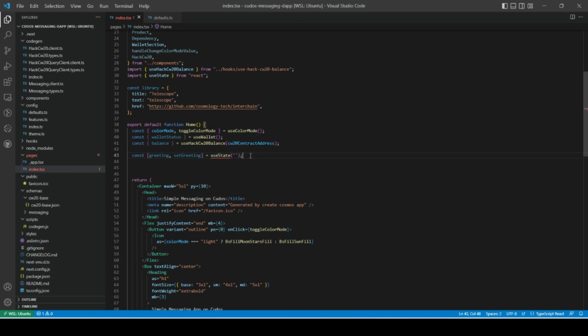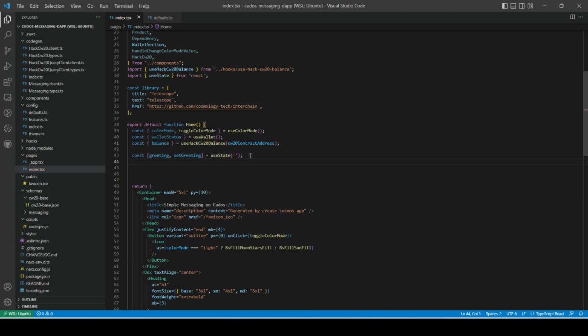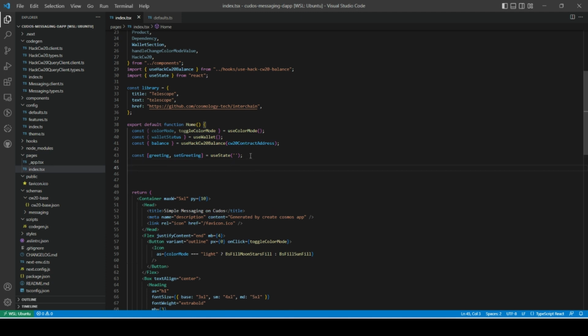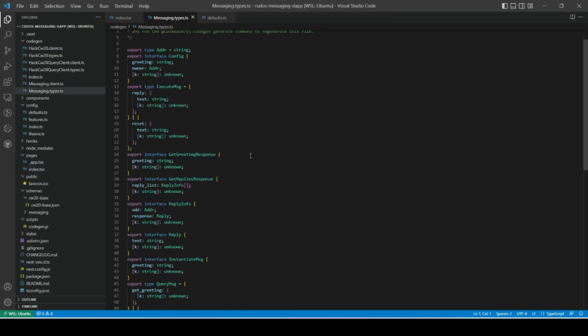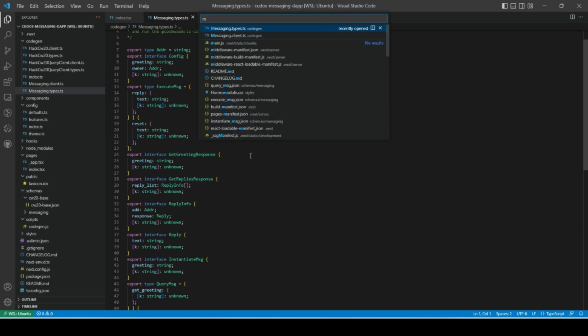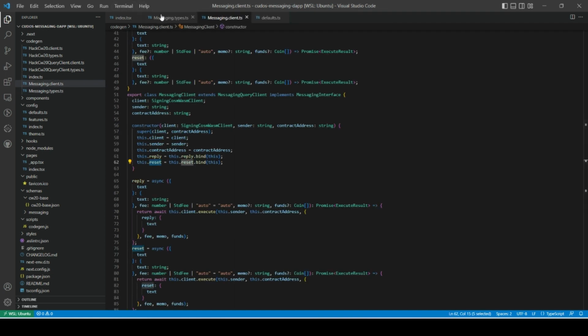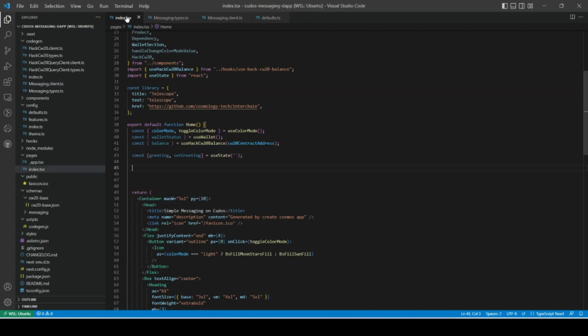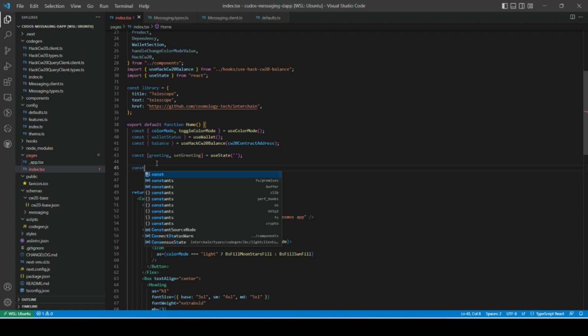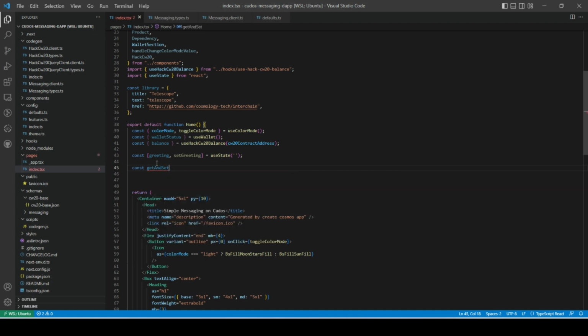Yeah, so to get the greeting, we need to use the types, we need to use the methods and the class defined in the messaging client. So I'm going to const getGreeting, to define this method.